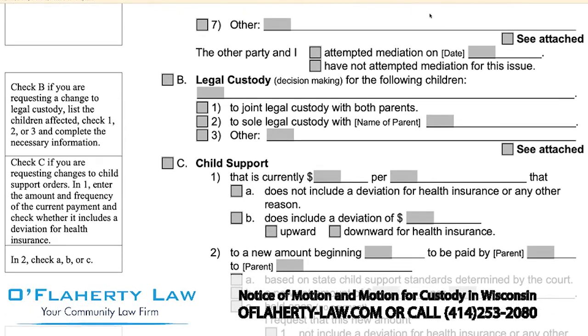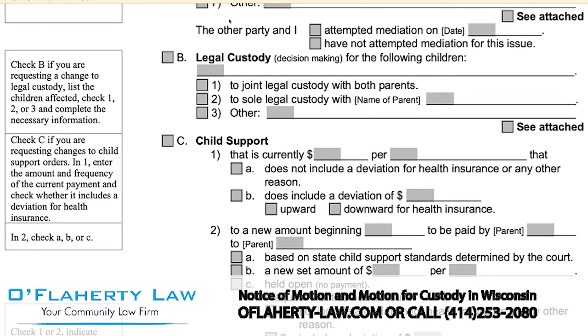Number 7 is just that catch-all that we talked about in the title of the document, other. If there's some kind of issue going on with visitation or custody that is creating a problem for the children that is not in the children's best interest, here's where you would click that option, bring it up with the court. One line is probably not enough, so you're going to need to use that See Attached option and attach it to your form.